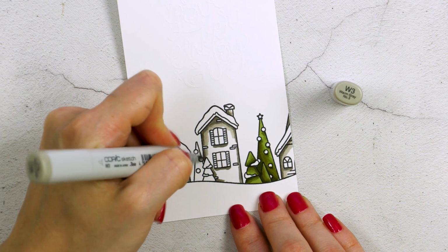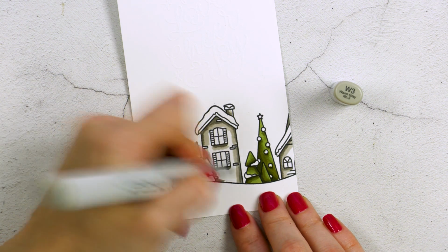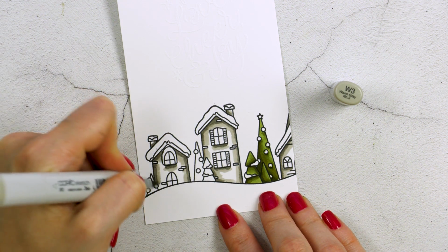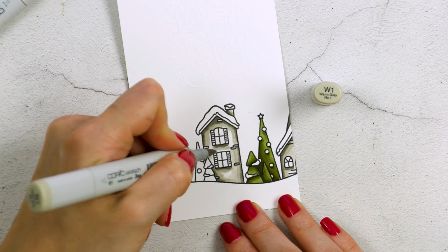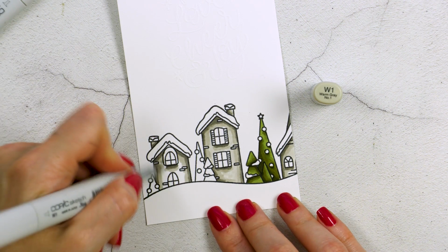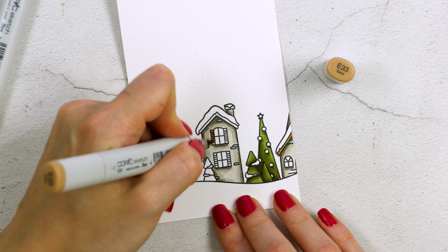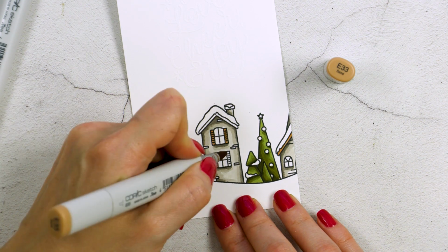Next, I used W3, my medium gray, and blended the color in towards the center of the buildings. Finally, I used the lightest W1 and colored the rest of the image in. You can see this is very simple coloring, but it really does work here, and I think it looks really nice.